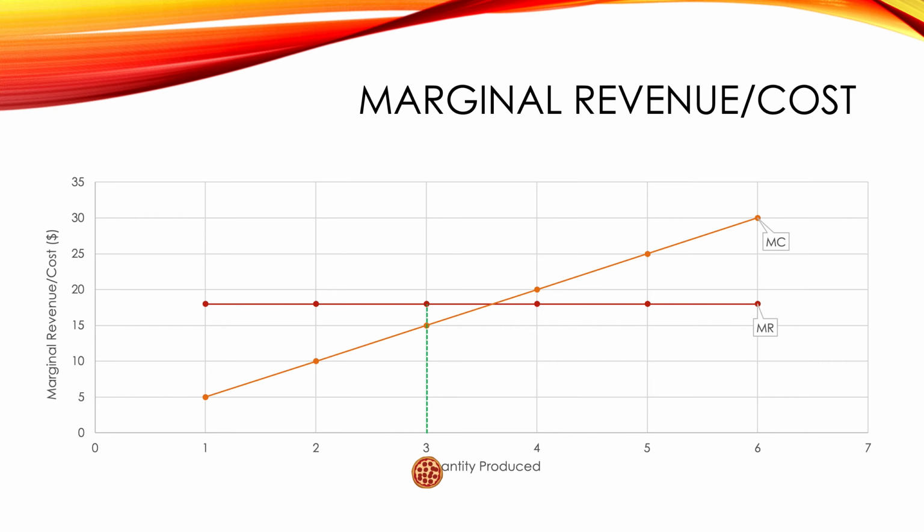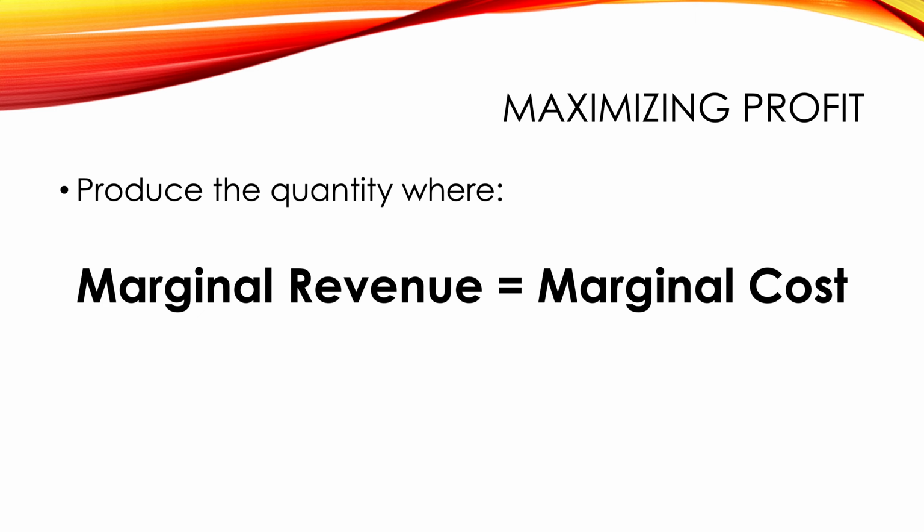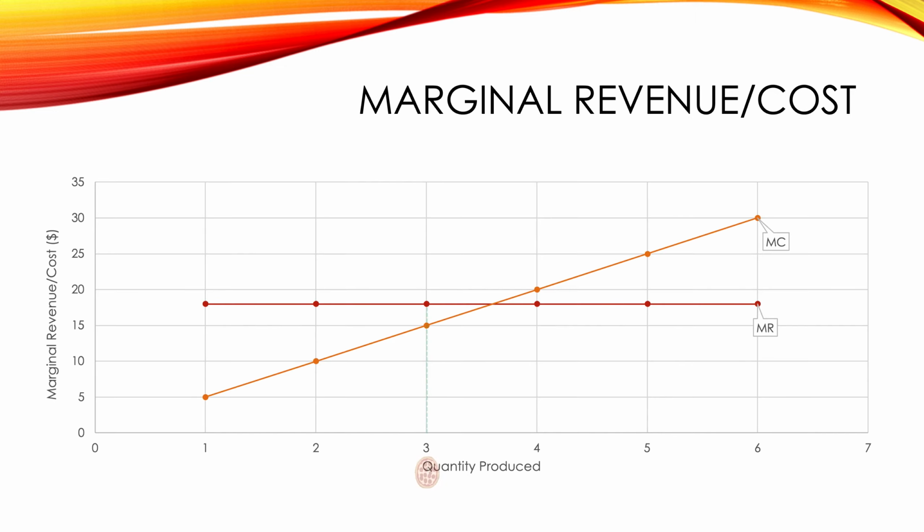So the rule here that we can derive from this is the profit maximization rule. Produce a quantity where marginal revenue equals marginal cost. MR equals MC. That is the profit maximization rule, which in any economics, microeconomics course you take is going to be tremendously important. Now you might notice in the previous graph that we just saw, there was no quantity where those two things were exactly equal, right? They were equal to each other here, right there, but that wasn't any kind of quantity of pizzas that we could produce. That was like a fraction of a pizza.